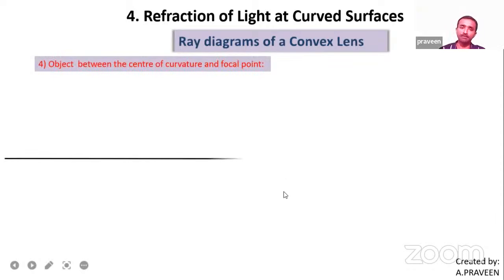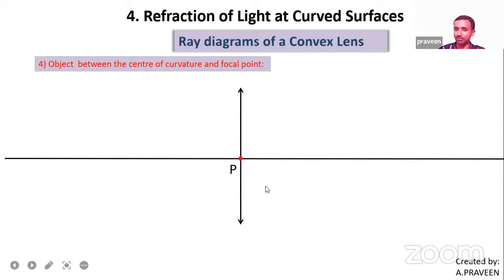Now the same procedure we are following. Horizontal line drawn on the paper, then the midpoint is recognized as pole, then drawing the perpendicular and making it the symbol of a convex lens. Next, identifying the focal points at equal distances from the pole and identifying the center of curvature at equal distances from the focal points. Same distances, 5 centimeters. Then placing the object in between C2 and F2.